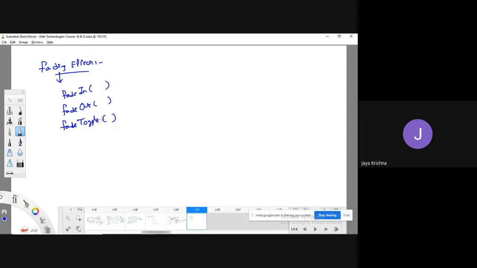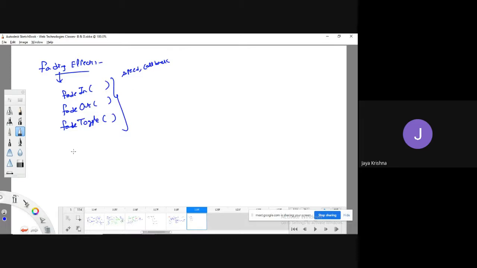Guys, with the help of a simple example, I will clearly show. Everything is going to accept two parameters. The first parameter is speed, and the second parameter is the callback function.